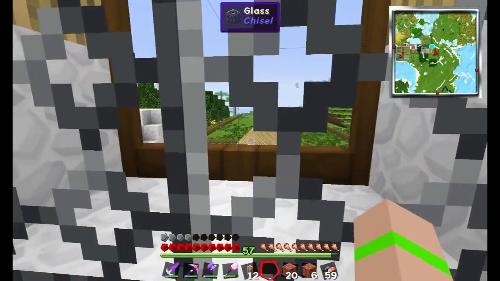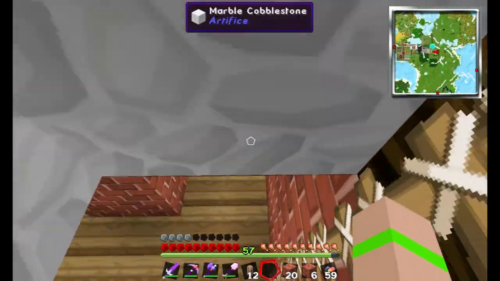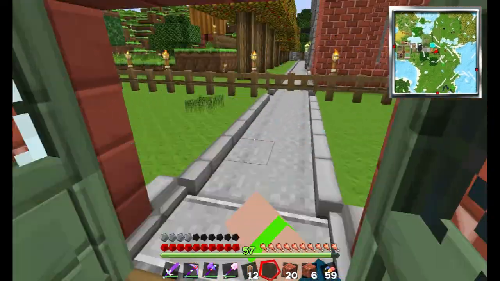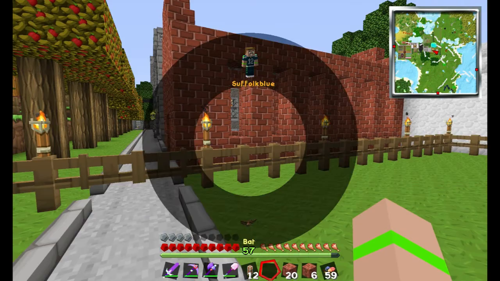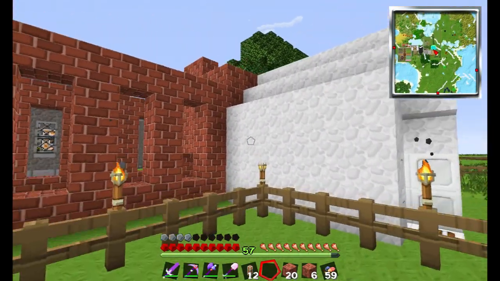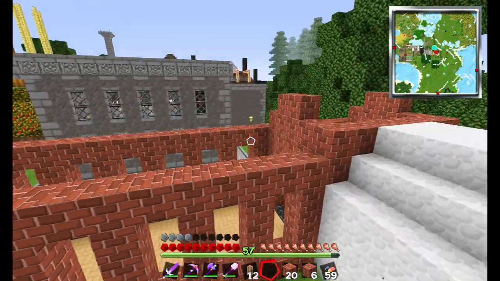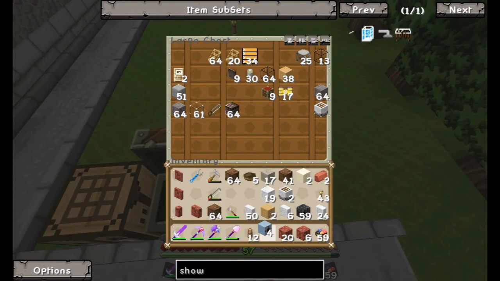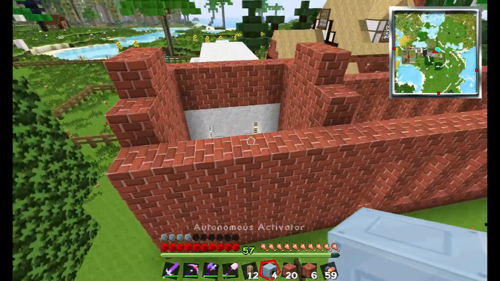Is that sort of a giant big... And that's fine. And from these windows down here... Yeah, look okay. Superb. So, let's get our autonomous activators in, and I'll talk you through these and how I'm going to set them up. Let's take these four. We will need four.